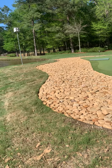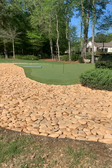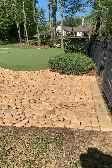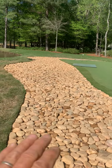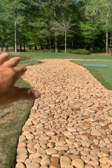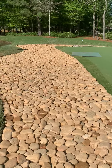The name of the channel is Mud and Dirt Every Day. This is another project where I've done a lot of work around it but didn't actually work on the putting green itself. Basically the owner wanted all this rock here to keep grass away so when lawn mowers cut, it's not likely to throw stuff back up onto the synthetic green. That's the purpose of this.